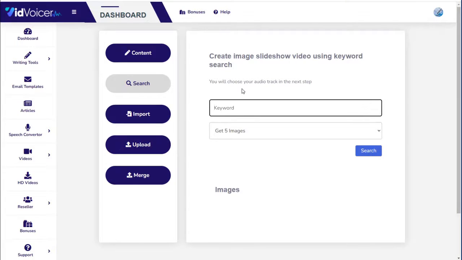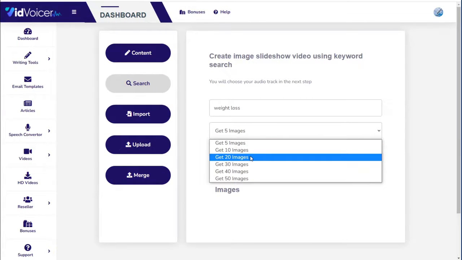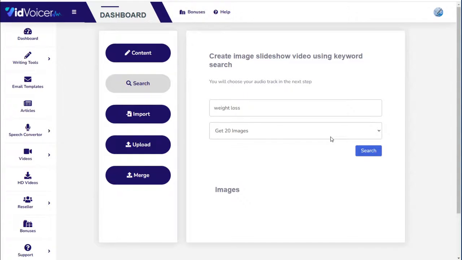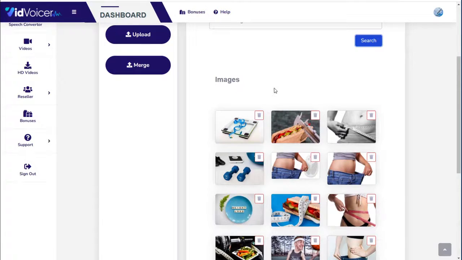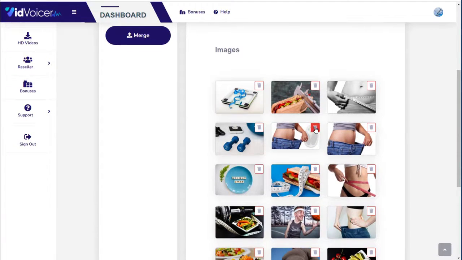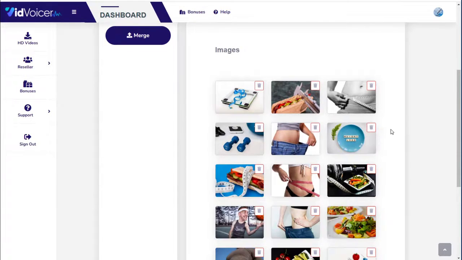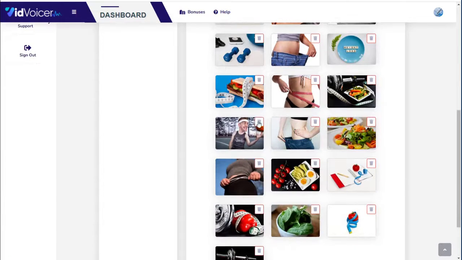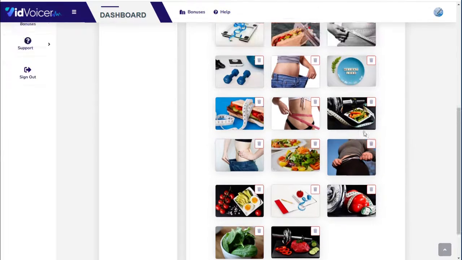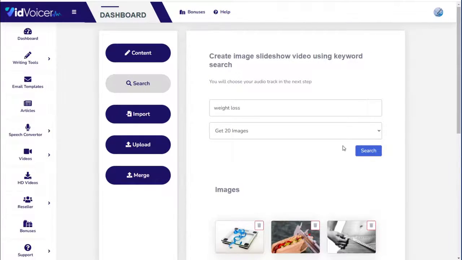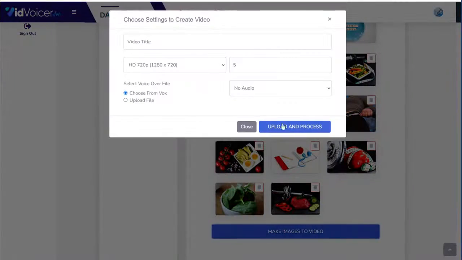So this promo that I'm making is going to be for a weight loss related product. I just chose sort of not a random niche, but one of the most popular niches on the internet for this demonstration. So we'll go ahead and grab 20 images in the weight loss niche. And you can see it'll load these. If you don't want to use certain ones, you can eliminate those. See how this is kind of a duplicate? I might get rid of that one. This guy doesn't really look like he's weight loss, so you can delete images here and there if you don't want to use all of them. And then go ahead and click Make Images into Video.